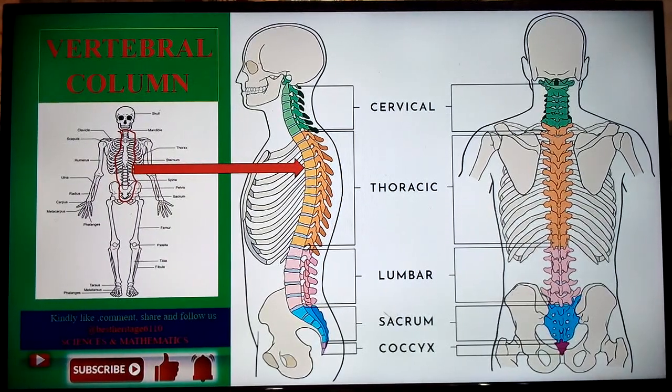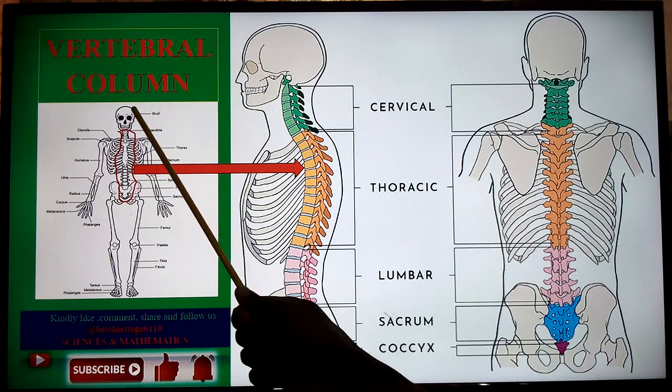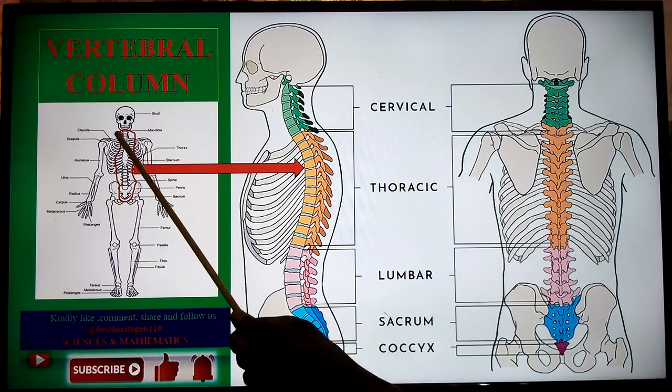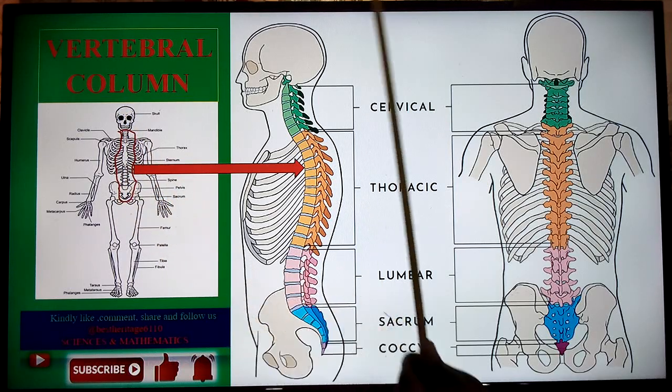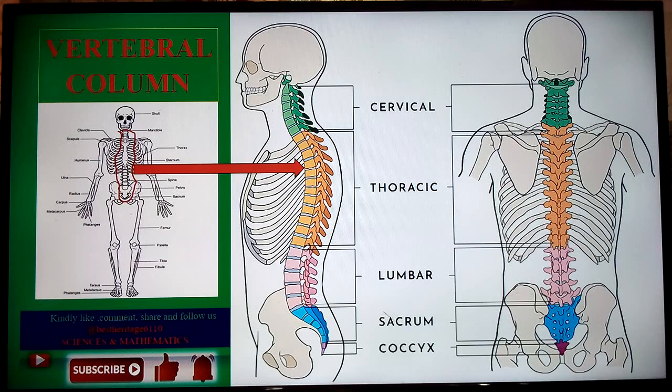Welcome to our lesson. Today we are going to look at one of the axial skeletal parts of the human support system, and that is the vertebral column. We mentioned that apart from the skull, the rib cage, and the sternum, this vertebral column forms part of the axial skeleton of the human support system, and it plays different roles, as we're going to see later by discussing these different parts that I've given for the lateral and the anterior view of this specific part of the human support system.